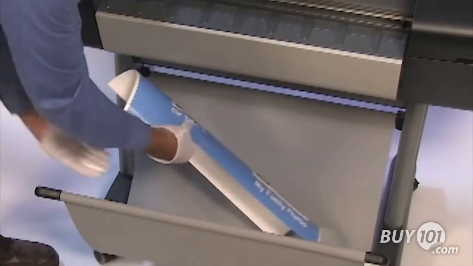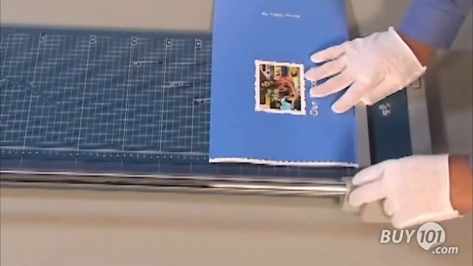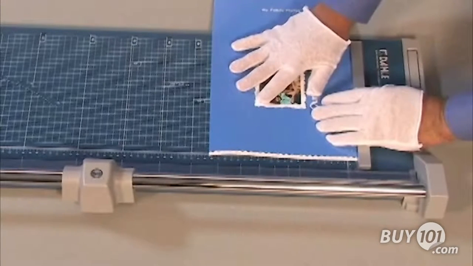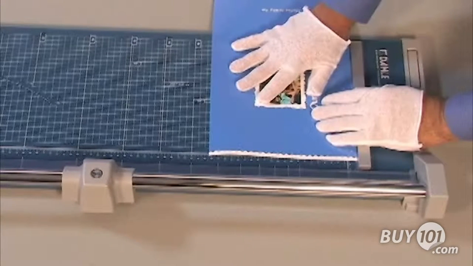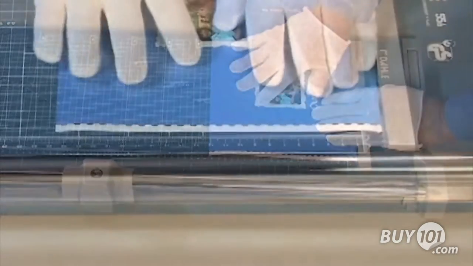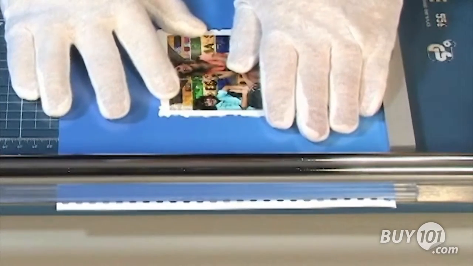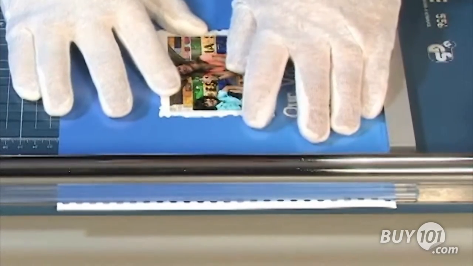Retrieve the custom cover print from the printer and place it image side up on the poster trimmer. Trim the short sides of the custom cover print. Turn the print so the end of the smaller image is facing the trimmer's metal cutting edge. Push the left side of the print against the paper guide. Position the dashed line on the print so that it is just barely over the metal cutting edge.